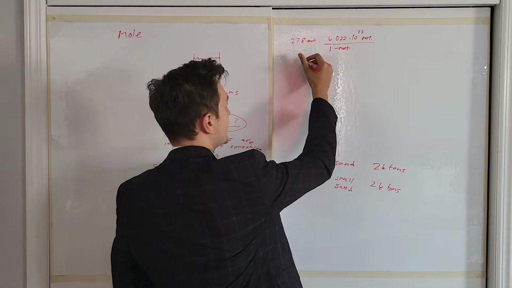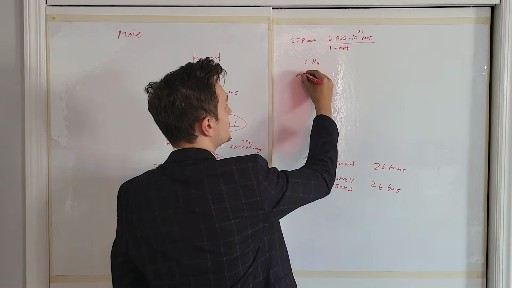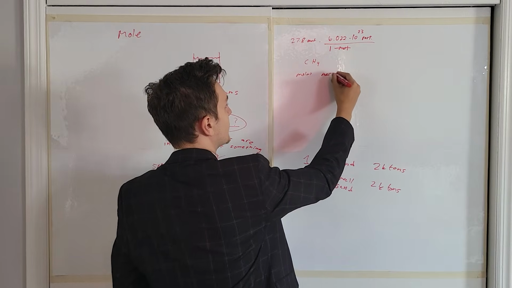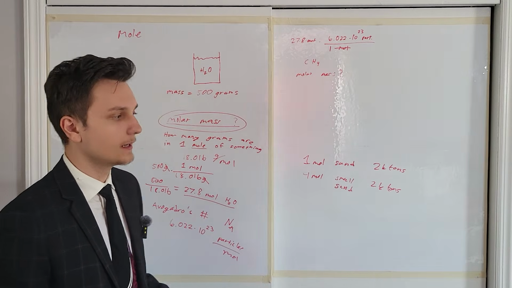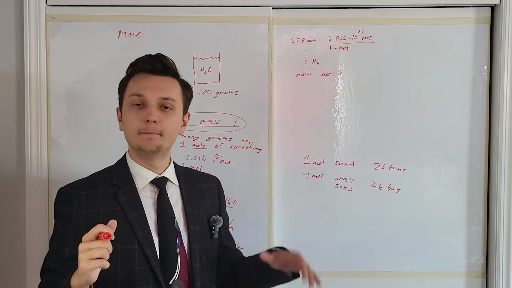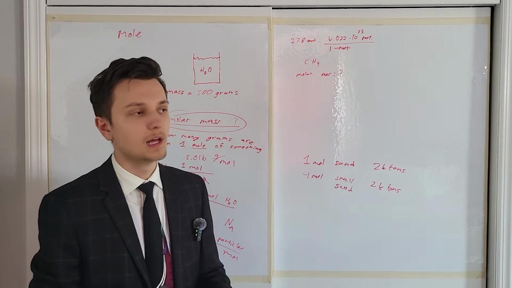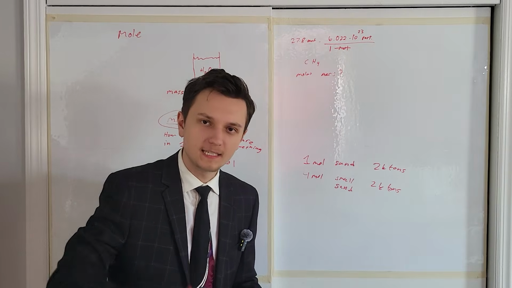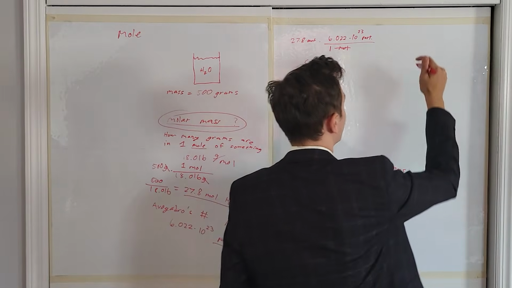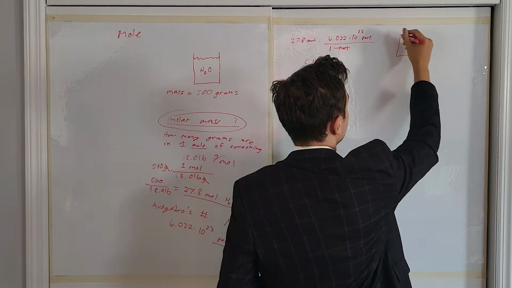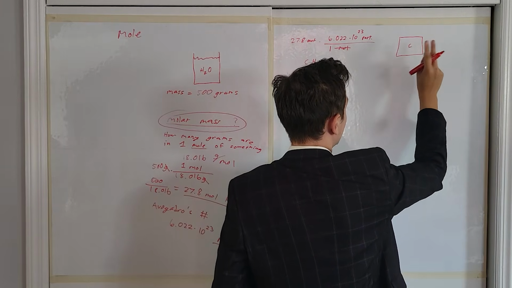Let's say I have methane, CH4, okay? And I want to calculate the molar mass of methane. I don't know the molar mass of methane. How do I calculate it? Okay, you need a periodic table. A periodic table can have many different types of information, whether it's more complex, more simple, but the absolute most basic information that all periodic tables have, even the most simplest, is 2 numbers. You look at your element, let's say it's carbon, and it'll have 2 numbers, a bigger number and a smaller number.